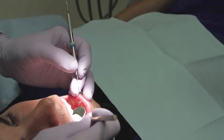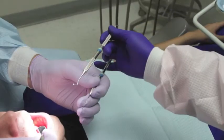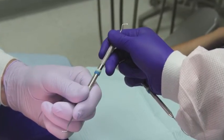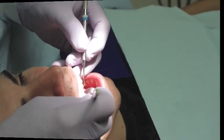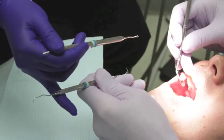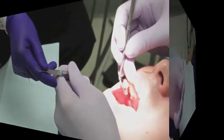In these images, notice how the doctor's hand, which is in lavender, and the assistant's hand, which is in purple, effectively transfer the instrument. Notice how the assistant will extend her little finger, grasp the doctor's instrument from underneath, and then deposit the instrument that they are holding by their thumb and forefinger into the hand of the doctor. There's a variety of angles here, so notice how the instruments are transferred.